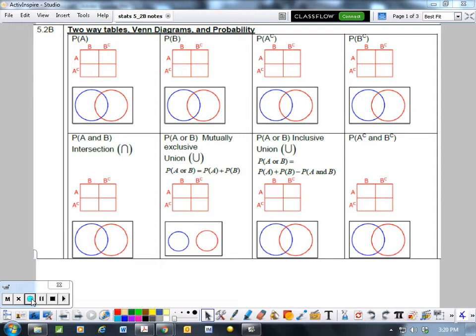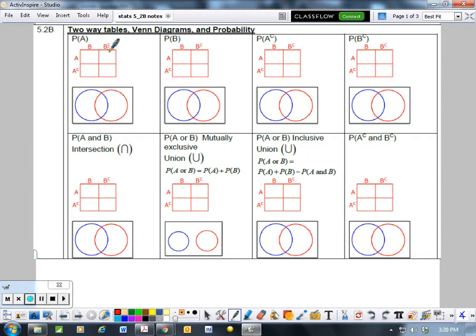So when I look at my table, I'm looking at these tables here where we have the probability of A and AC. So the probability of A occurring and the probability of A not occurring. And then I look at the probability of B and the probability of BC, which is the complement of B, or B not occurring. Because we want to look at the relationships between all of them and how they all play into each other. And so we've got our two-way tables, which I tend to prefer, but we've also got Venn diagrams. And each person's brain works a little bit differently.